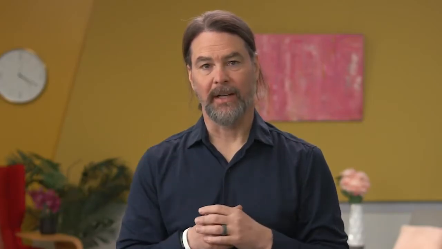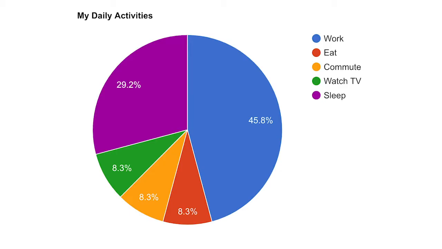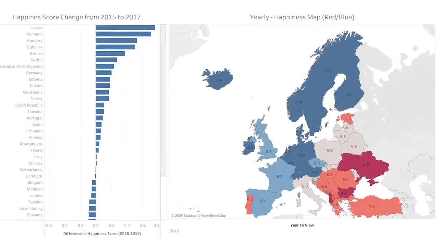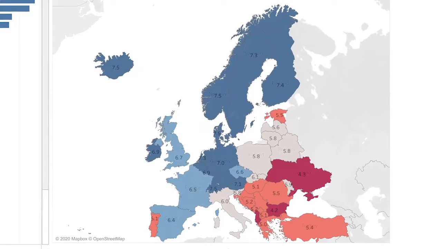Shapes are also known for their variety. Shapes in visualizations should always be two-dimensional — this is because three-dimensional objects in a visualization can complicate the visual and confuse the audience. Shapes are also a great way to add eye-catching contrast, especially size contrast, to your data story. This circle used for a pie chart lets someone quickly understand the data in a familiar format. Shapes with symmetry are usually more familiar to people, so there's less work for the audience when viewing symmetrical data viz. But the asymmetrical shapes in a map are still instantly recognizable as countries. The data you're sharing with your audience will usually inform the types of shapes you want to use.